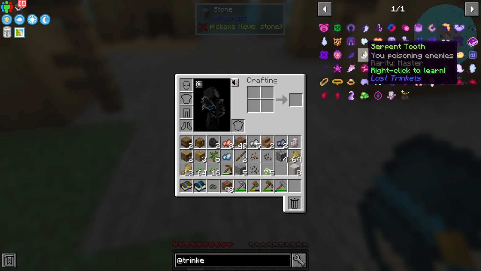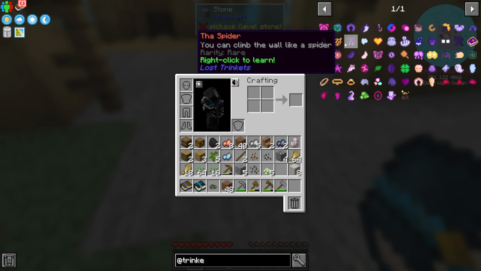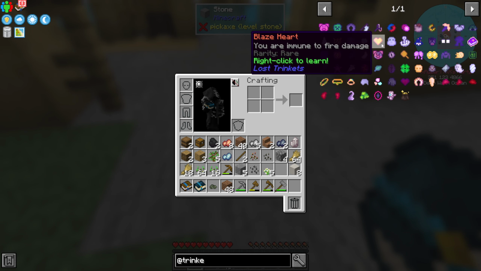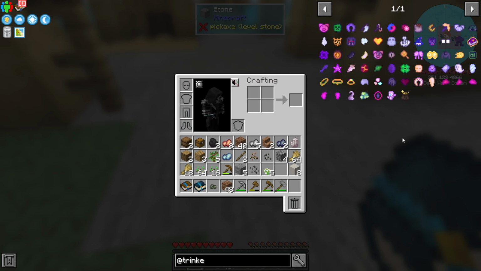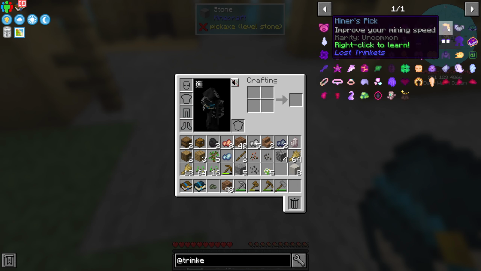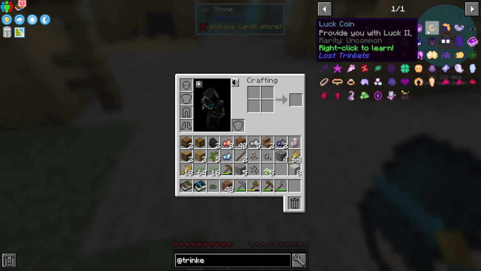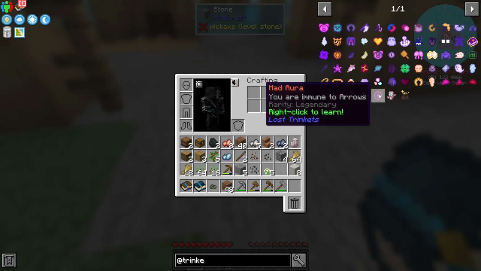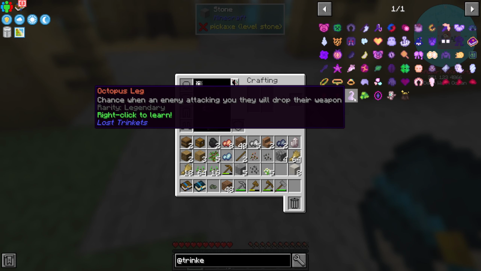So if you find these, like the spider, you can climb a wall, like a spider. Cobwebs can be destroyed by walking through them. Immune to fire damage. That's actually pretty cool. Now I didn't know that Altimine, so I can ultimine, but I can't mine. That sucks. I can't mine ores. Improve your mining speed. Luck coin. Even that's good though. Chance to call totem of undying when you're about to die.